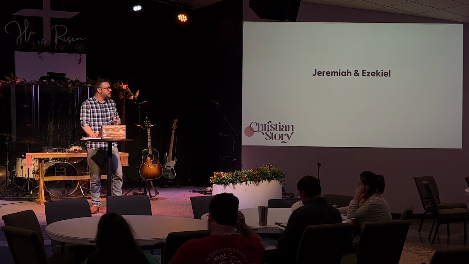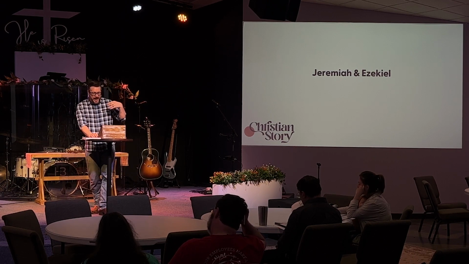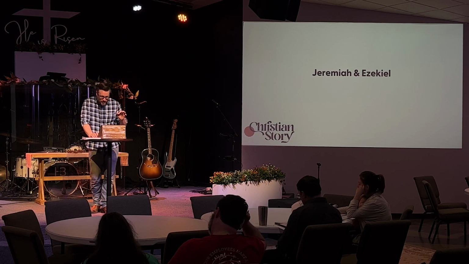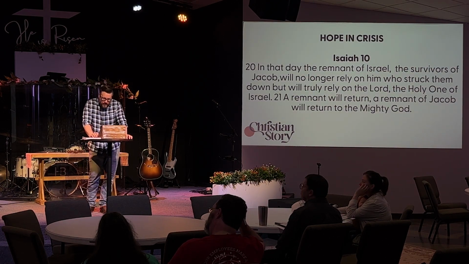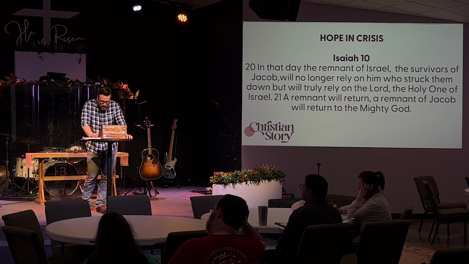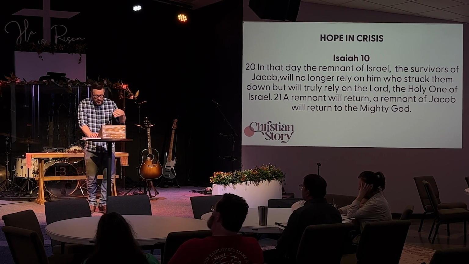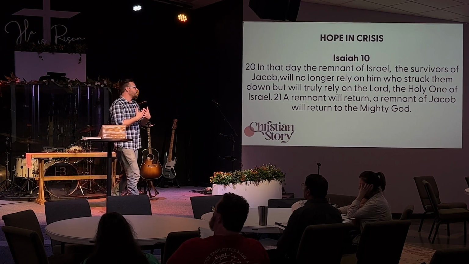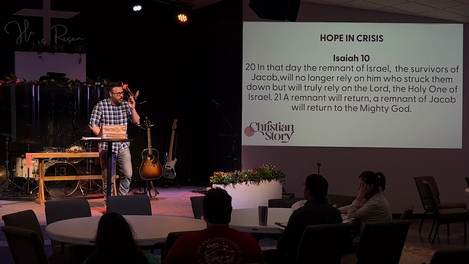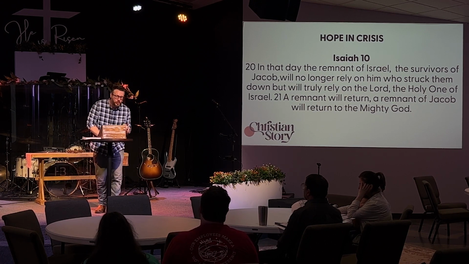But also in the midst of everything going on here, there are still those passages in the prophets that are hopeful. So Isaiah 10 says, "In that day, the remnant of Israel, the survivors of Jacob, will no longer rely on him who struck them down, but will truly rely on the Lord, the Holy One of Israel. A remnant will return. A remnant of Jacob will return to the mighty God." In the midst of this doom and gloom, it's always clear: there's a remnant. There's some who will keep believing.